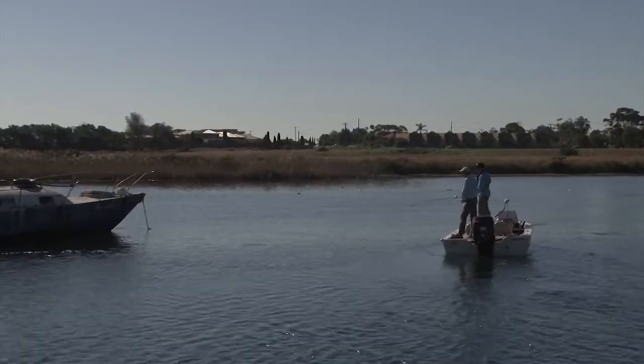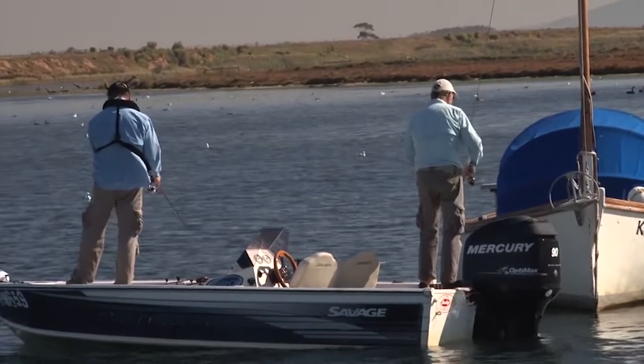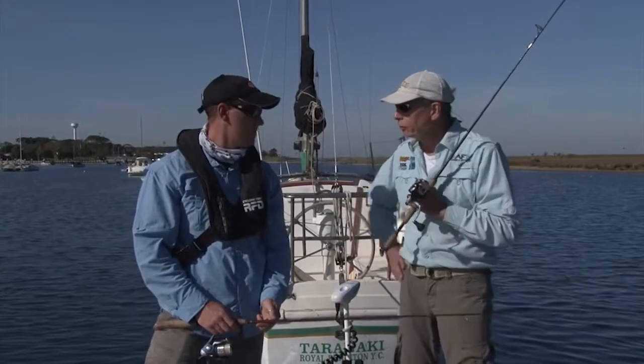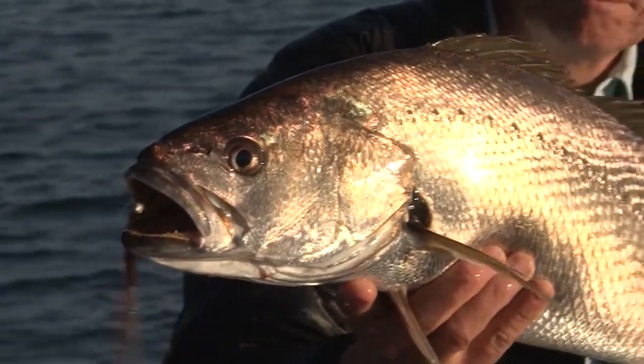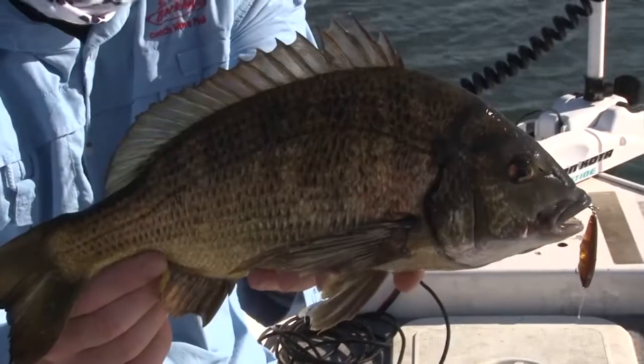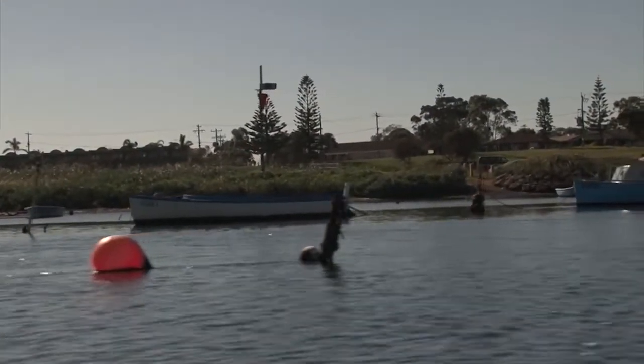Bang. Well, Brad, thanks. Yeah. My first mulloway in Melbourne. Absolutely awesome. Absolute pleasure, Bill. And some cracker brim too. I got to tell you, Werribee River, I'll certainly be back here in the near future.